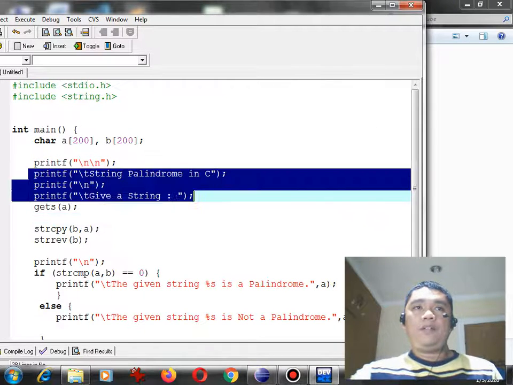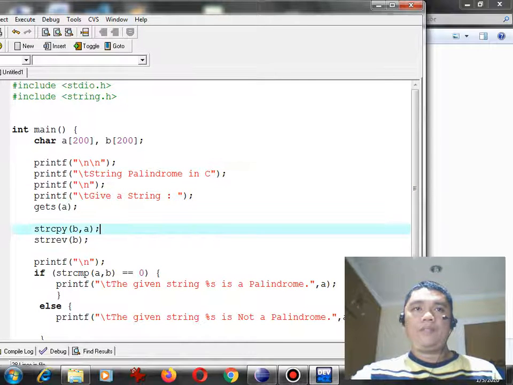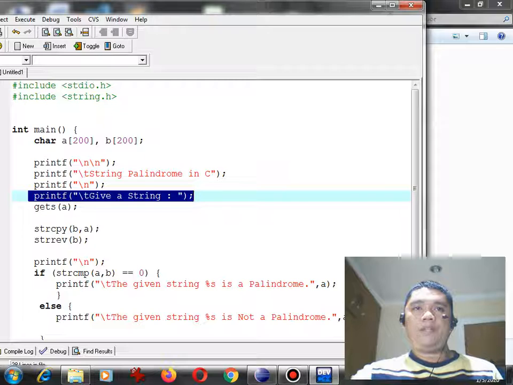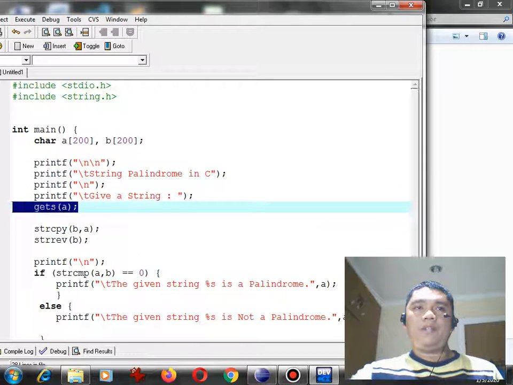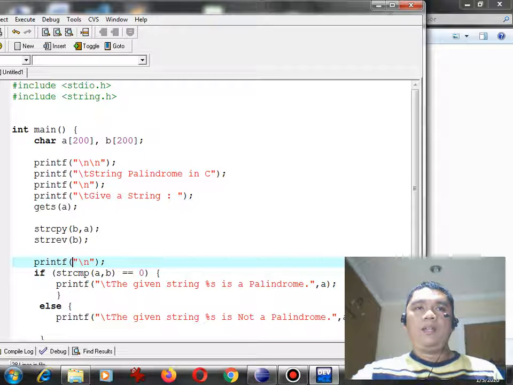And then here we have the title of our program, string palindrome in C, and then we have give a string, asking the user to give a string, and then we have the command gets, asking the user to get the given string value that will be stored in our variable a. And then we have a series of string manipulation commands, strcpy, meaning copy, and then reverse.